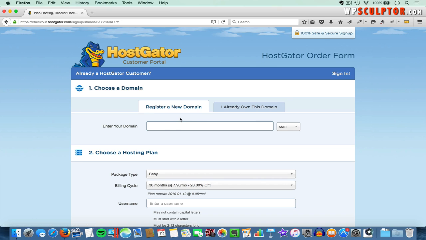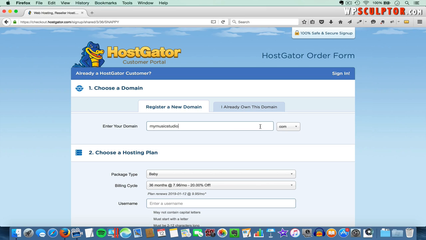And I actually already own my domain name, which is quickwebsitecreation.com. And because I don't want to have to purchase a new domain every time I make a new video tutorial, I'm going to be using a subdomain. And for this tutorial, it's going to be music.quickwebsitecreation.com. But in your case, you will need to register a new domain name if you don't have one. So just to show you what it would look like, you would enter the domain that you want in this box here, and we'll just say we want My Music Studio.